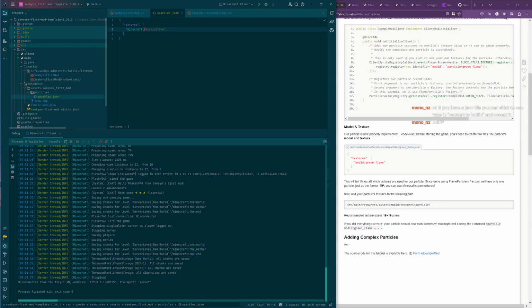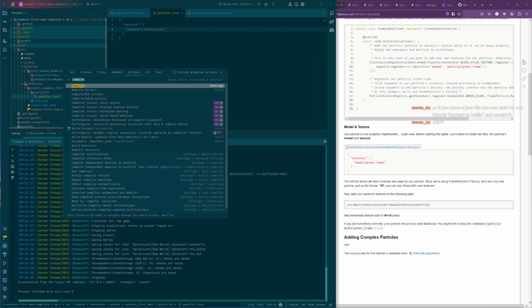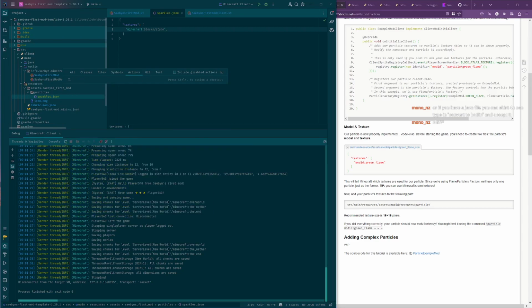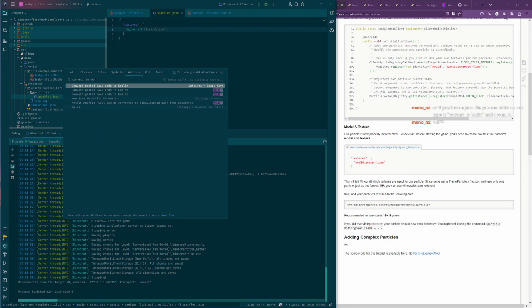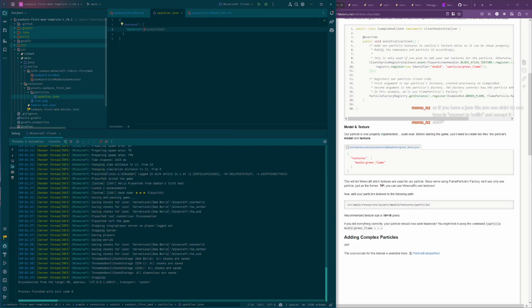So I changed the key map to be VS Code. So it's Control Shift P to open this thing, and then convert to Kotlin. Of course, if we were, oh hey look, those are those options. Yeah, all sorts of things. Anyway, what is a texture we can use?